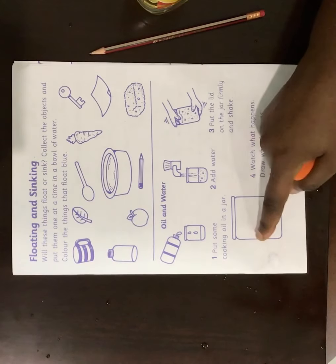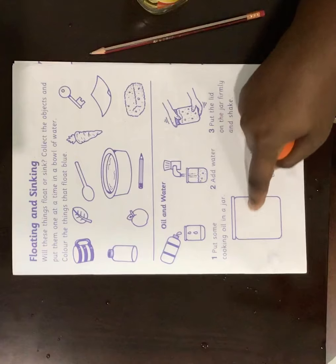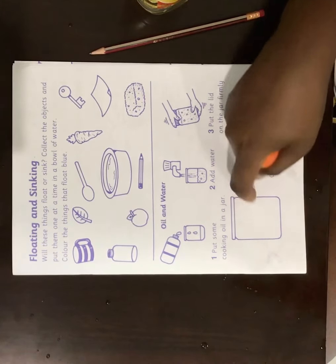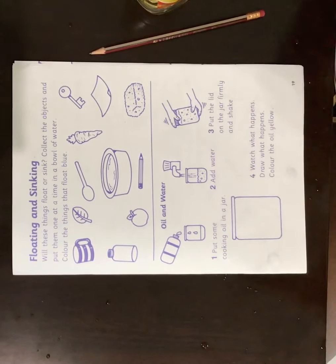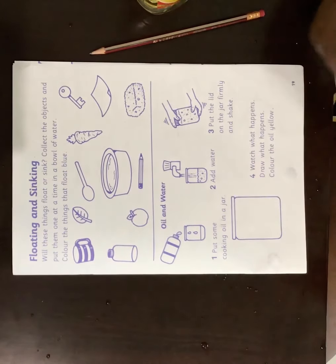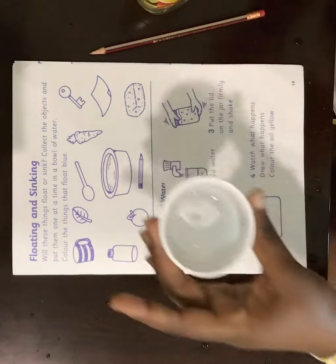So you have to draw here the water down and you draw the oil at the top. You have to color the oil yellow. Okay, color the oil at the top yellow, and the water, there's no color. Water is colorless, okay? But if you like, you can color the water blue and color the oil yellow to show that the oil floats at the top.